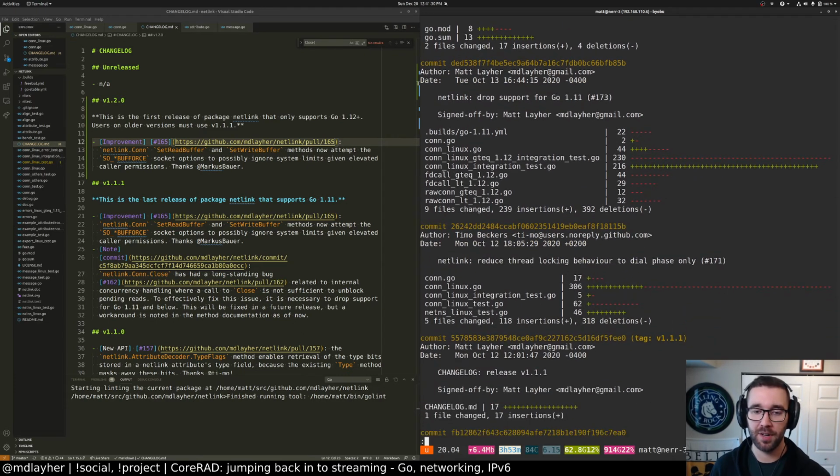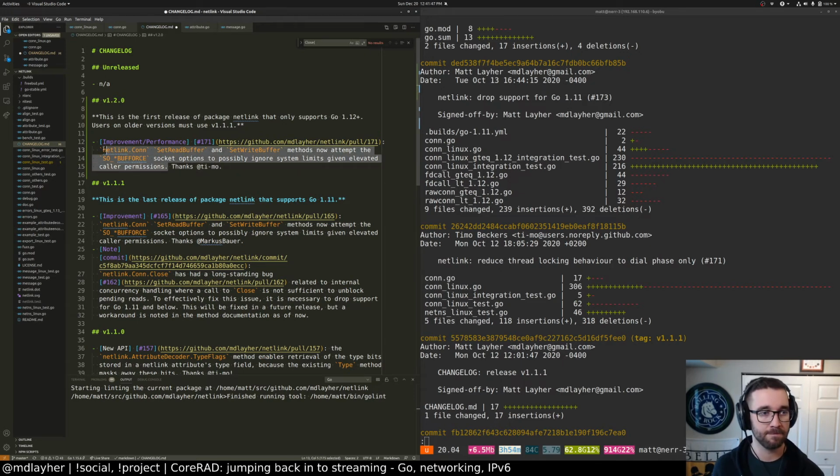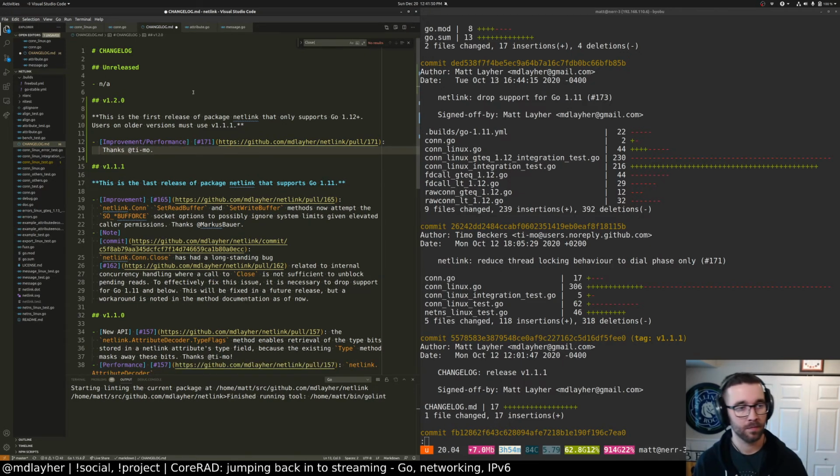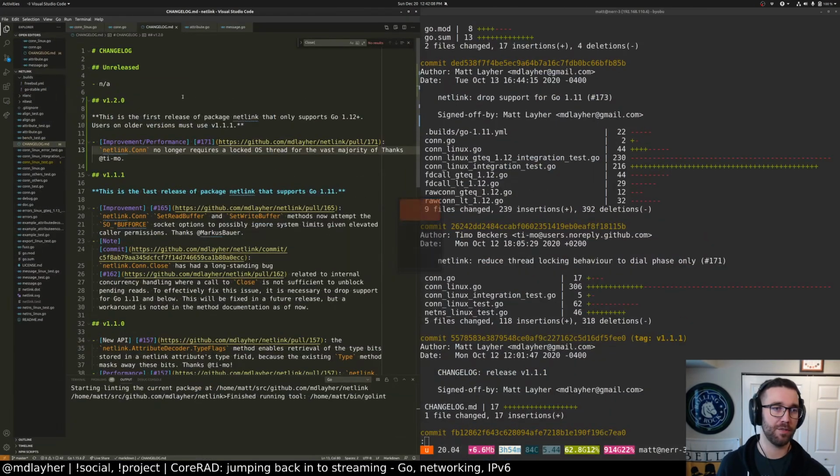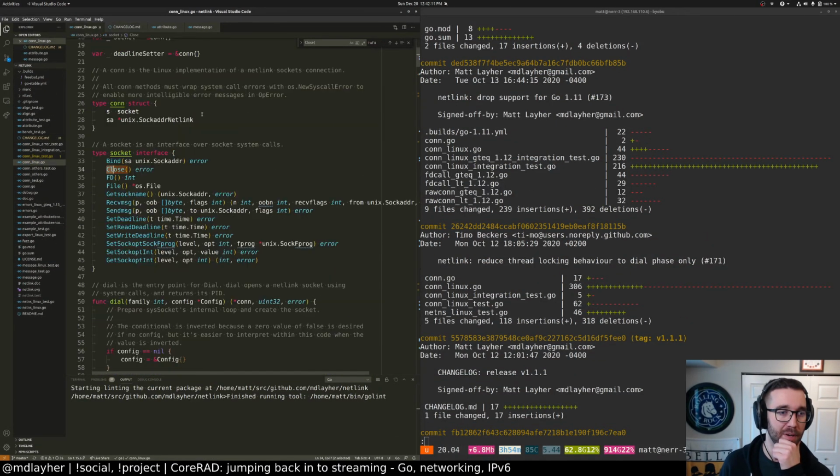So we dropped support for Go 1.11 and we did the thread locking behavior. Okay, so improvement, performance, 171. Netlink conn no longer requires a locked OS thread for the vast majority of... I think we still lock though in the case of, what do you call it, if you're in a network namespace.